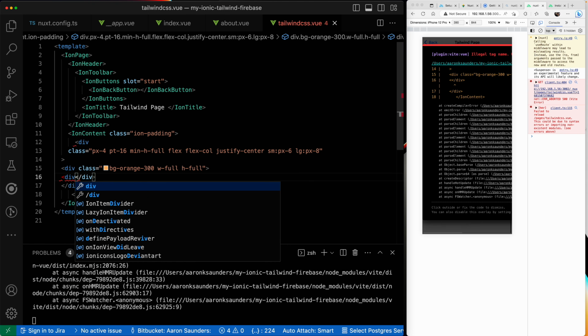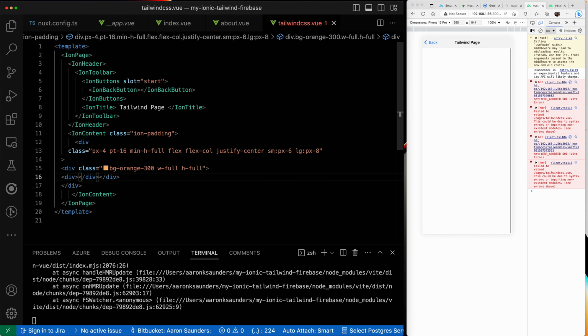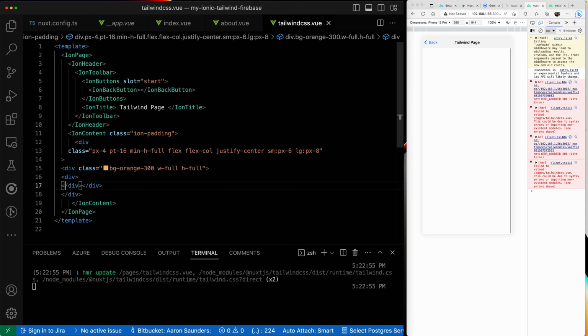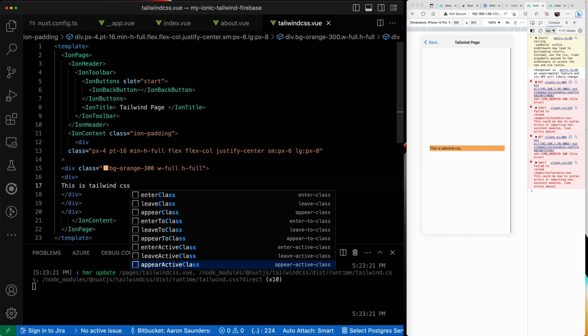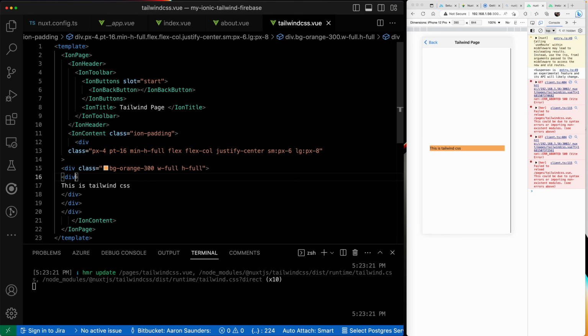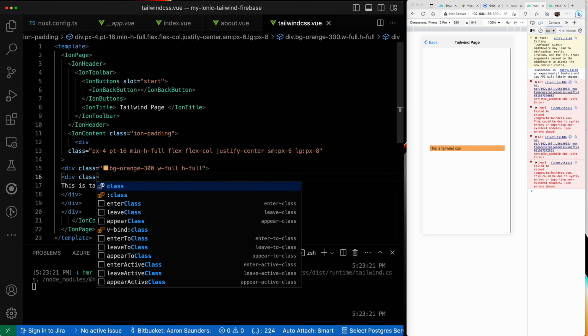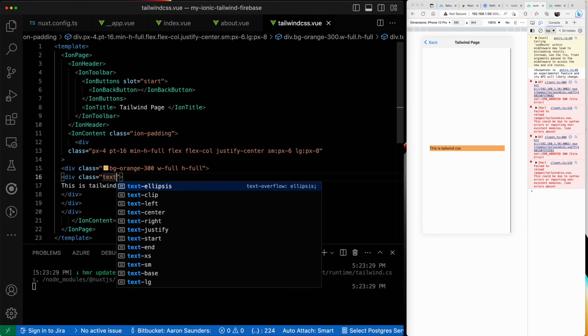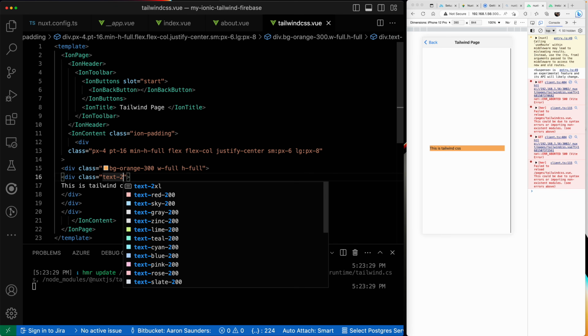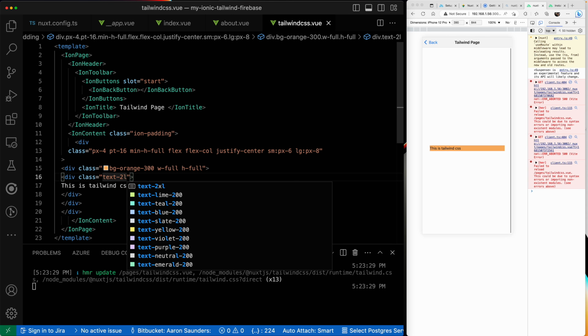And div, let's just put some text in here so we can play with that also. And let's put a little bit of Tailwind class on this, class, text 2XL.